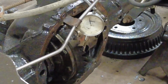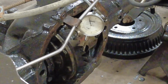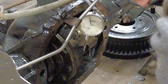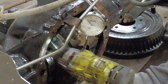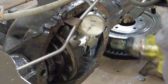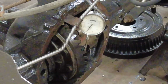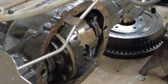Now you could check, make sure your gear's running right on there. But since I used the same exact gears that came out of it, I'm not worried about it. They should mesh the exact same way. So I'm just gonna make sure that these clamp bolts are tight. There's a torque to them. It's tight with my gun. And yeah, there we go. Now you ought to be able to throw the cover on and put some fluid in it and do some burnouts. Yeah, exciting.